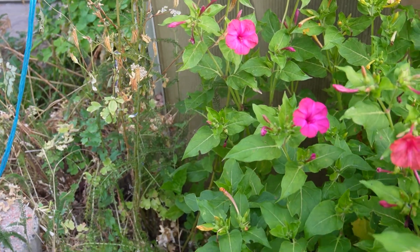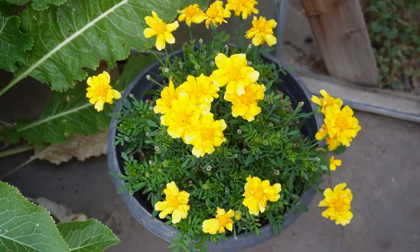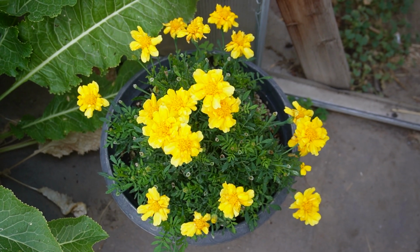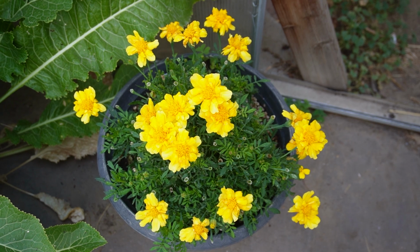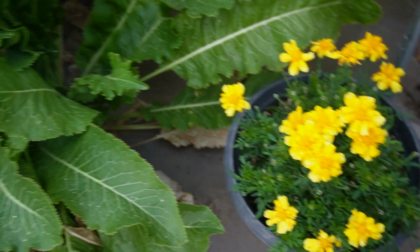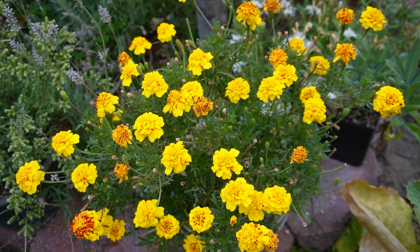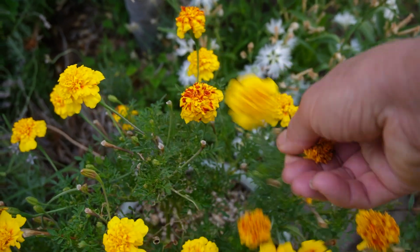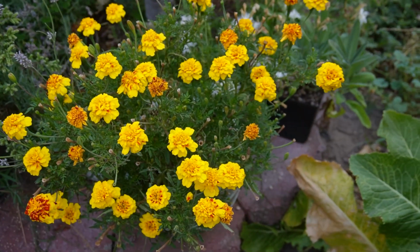So 4 o'clocks hanging in there, and then the other two still going strong, wildly successful plants this time of year are the marigolds. This little butter marigold is still going, and I just come out here and deadhead it and throw the seed pods in pots to discourage other insects. And then this one is still hanging in there as well. I love how easy marigolds are to deadhead. You just snap them off.